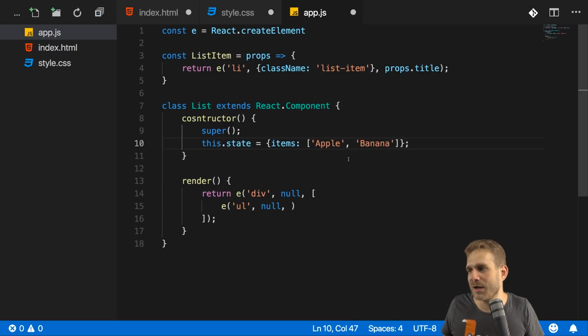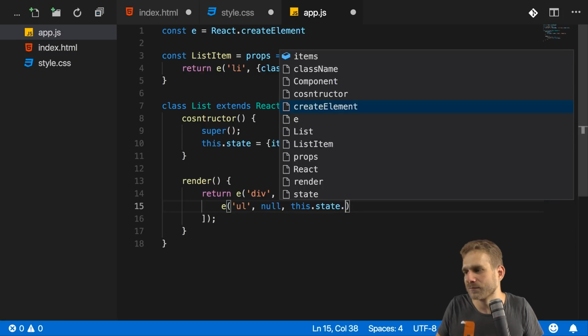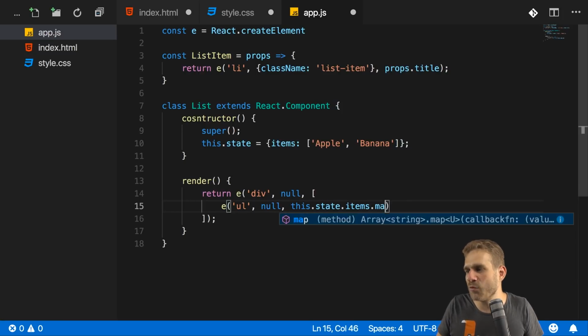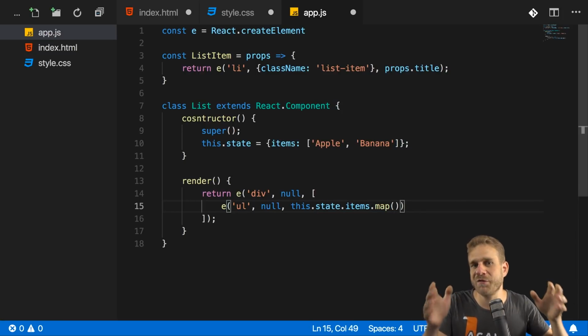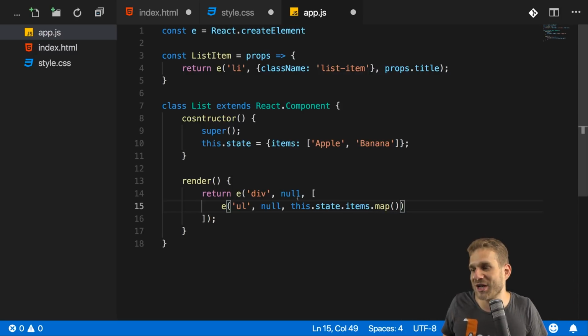So I got my items here. Now I want to output them, and I don't want to output these strings. I want to output the list item for each of these items. So here we take this state items, and now we map it into an array of JSX elements, if we would use JSX. In this case, just into an array of created elements with React create element.